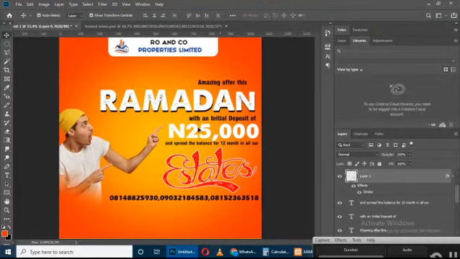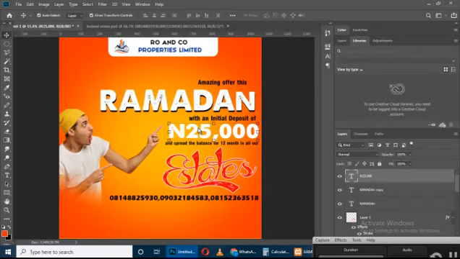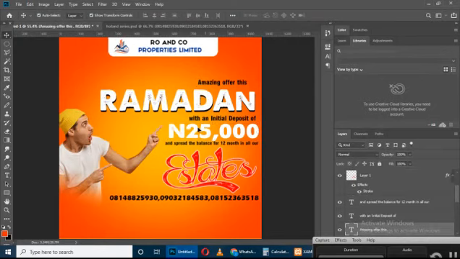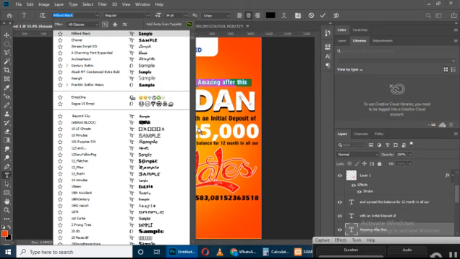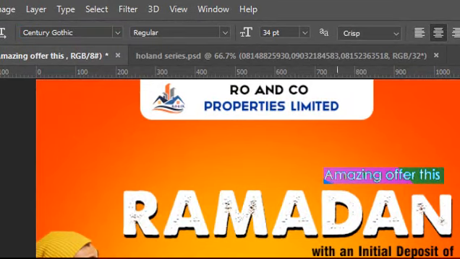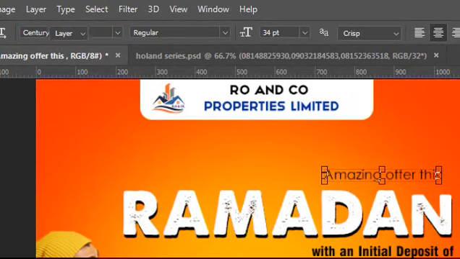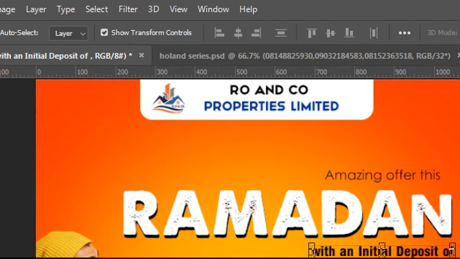So this font has a name. I need to remember the name. Select. Because you are going to do something related to this, let me look for the font. If you don't have the font, I know it's just the font. Amazing offer. Yes, I think I prefer Century Gothic for this. Century Gothic, it won't be too heavy.